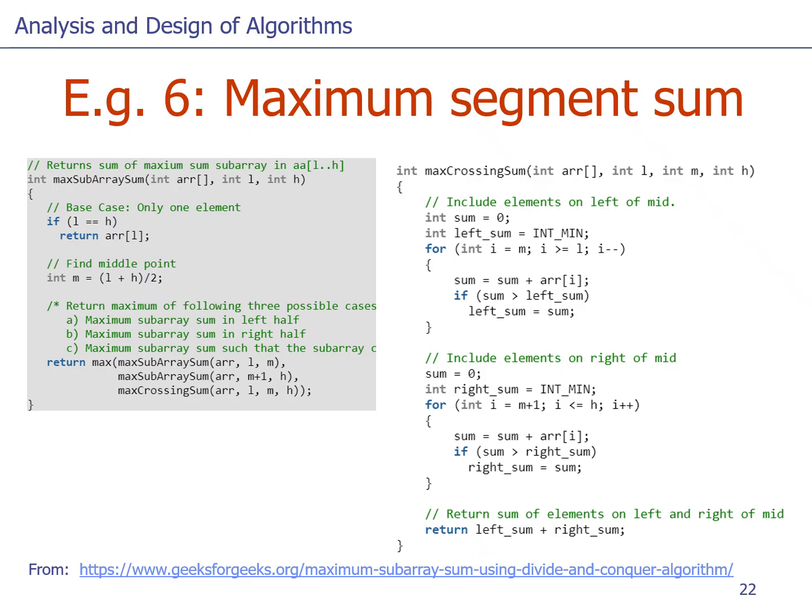And this is done just again for efficiency reasons. We could have changed the code so that I write a real method that calculates maximum subarray sum. I could call this method, for example, max sig, the one at the left. So that has the documentation: return sum of maximum sum subarray in A[L..H]. I could have called this max sig, and then written a method called max subarray sum, and call it twice for left and right, and call another one, max crossing sum, that only does the crossing. But again, this implementation is more efficient. That's why it's more commonly used.